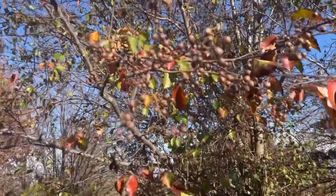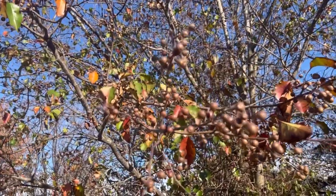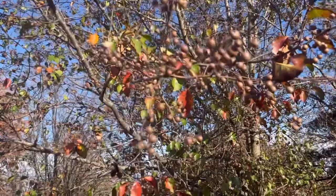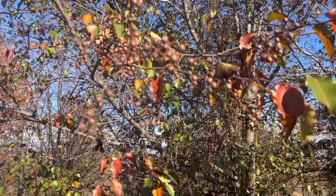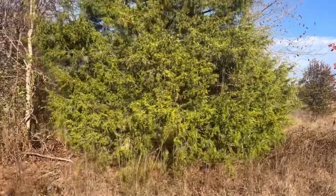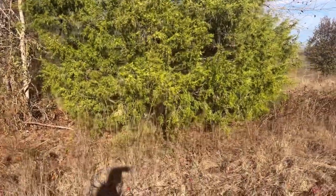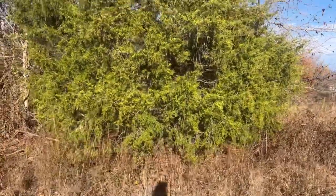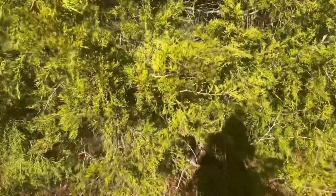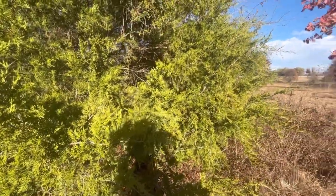Does anybody know what kind of tree this is? See those berries — I've never seen any like this before and I'm wondering what it is. Kind of neat, wonder if those berries are edible. Let me know if you know anything about this. There's another evergreen or juniper — if that's not the name, let me know what it is. I know some of you will correct me, which I appreciate, because I don't know all my trees but I would like to learn. Let me know in the comments below what kind of tree this is.